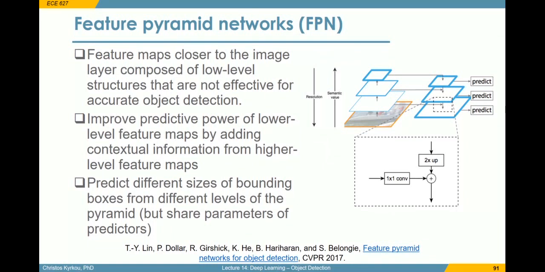and add it to a previous layer which has the same resolution, so that they combine contextual information with semantic information. So they keep upscaling this map again, and they add another higher resolution layer, and they do this at a few levels, and then they make predictions of bounding boxes at each of these combined feature maps.